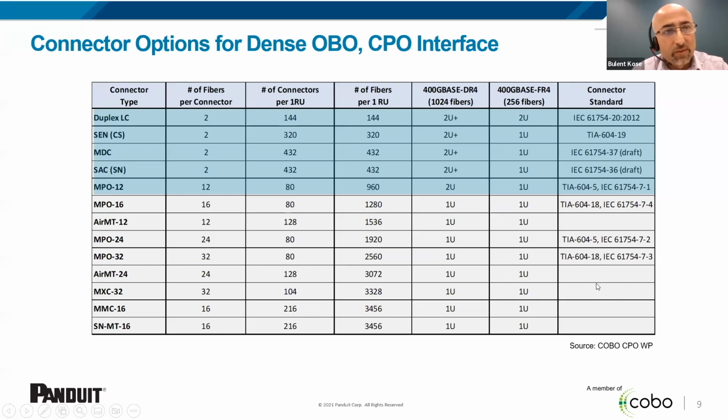On the right, I also show which ones are not standardized. You can see most of these, duplex connectors, MPO 12, MPO 24, 32, are standardized, but the newer ones are not standardized yet. So even for MPO 12, we might have some issue with fitting them on a single 1 RU unit for a DR4 application, for instance. That's the point I was trying to make here.